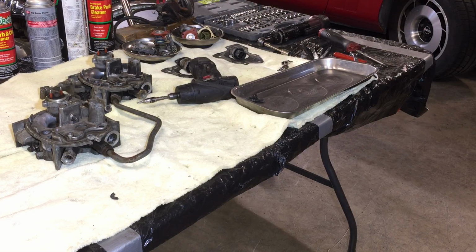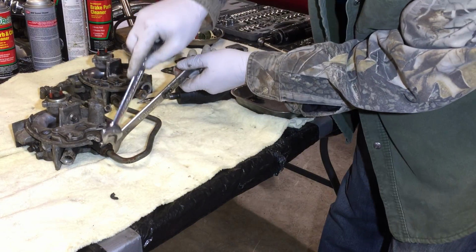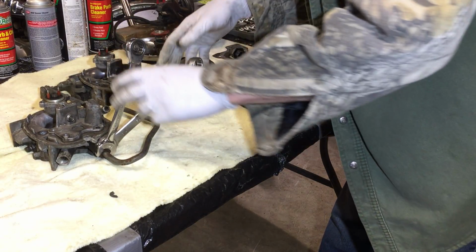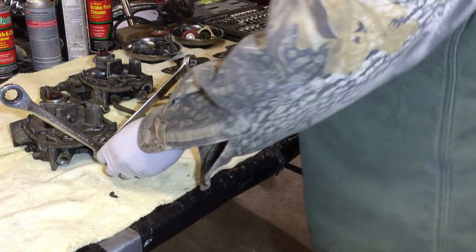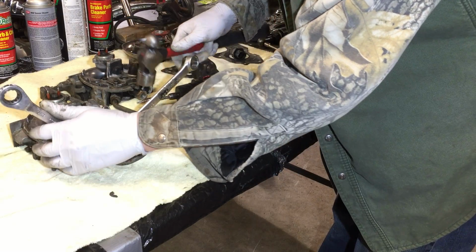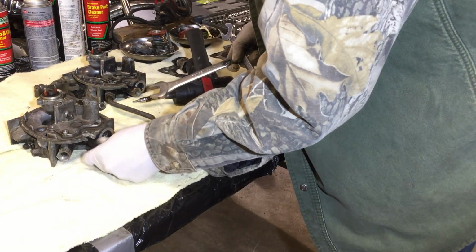It's gonna be a 5/8 and a 3/4, I think, unless it's 13/16. Okay, 3/4 and a 5/8. Ooh, this hasn't been apart in a while. So the best method, remember, is the shock method. You want to be able to shock the whole unit. I probably should have done this on the car, because now I'm not only fighting the. In fact, let me try this first. Okay. All good. She did what I needed to do.